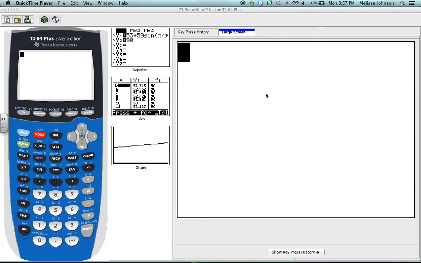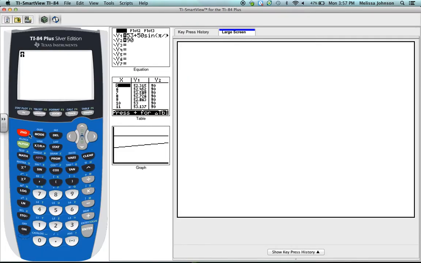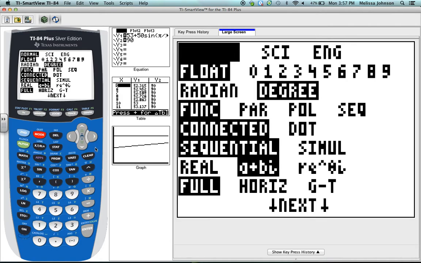This video is going to show you how to type imaginary numbers into your calculator. So we're going to take a look at the first example from your notes, and we're going to type in the square root. Oh, before we do that, don't do that yet. You're going to click on your mode button, which is highlighted in red.